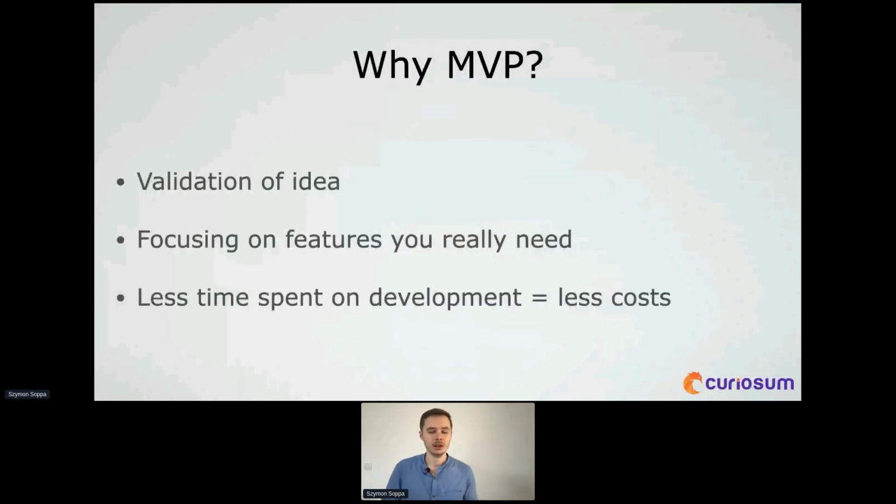So why MVP? As I said, it's about validating the idea, because founders have a lot of assumptions about the idea. You can't say that your idea is perfect until you validate it. So this is the first thing in MVP. Second of all, it's about focusing on features you really need, because there are a lot of features that you probably don't need and you still implement them. As an effect, you spend less time on development, which means less cost and faster validation of the idea.